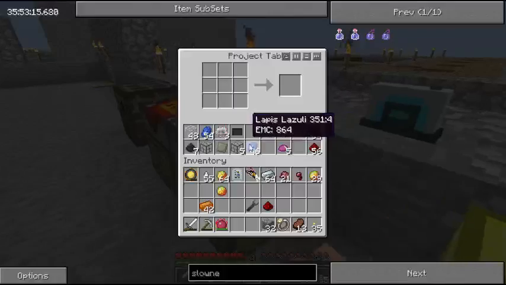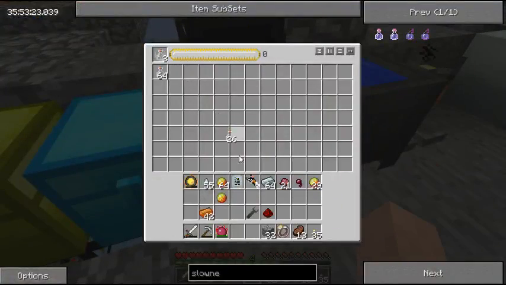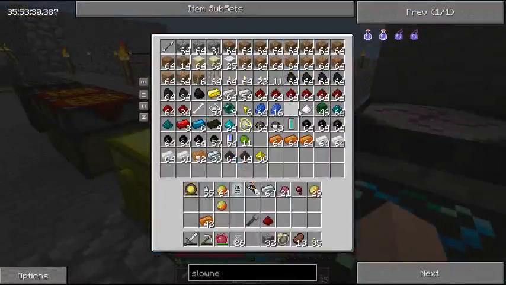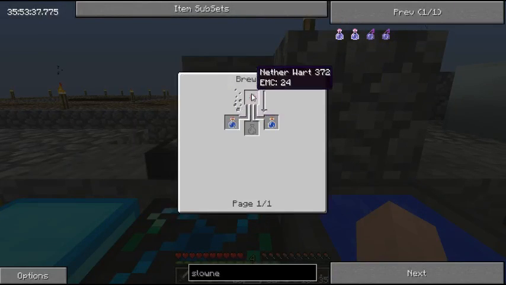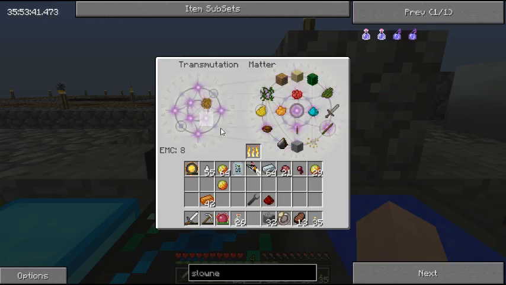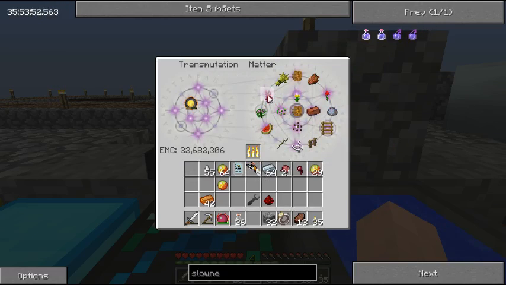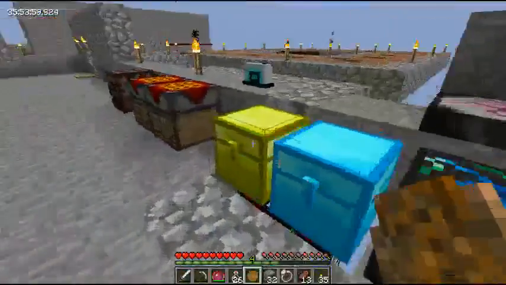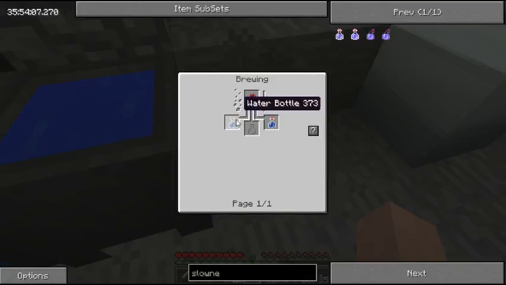Okie dokie. Glass bottles. Grab a bunch of them. And let's start with... I need nether wart, so what is nether wart worth? 24. That didn't work. I want that, and target that. Want that, but sure. So, start off with a water bottle and nether wart.